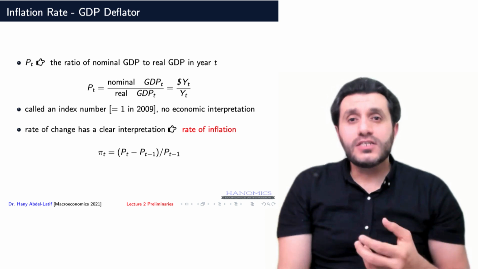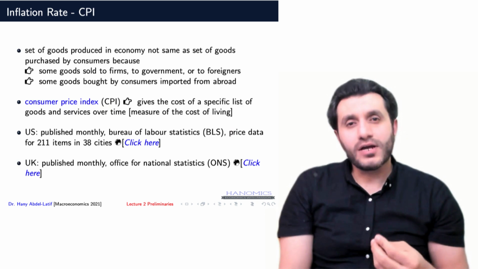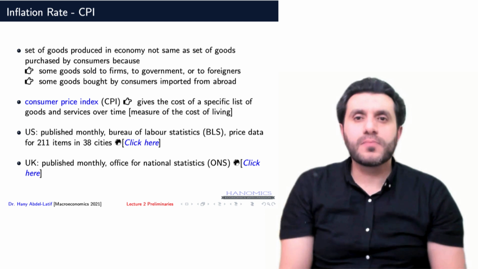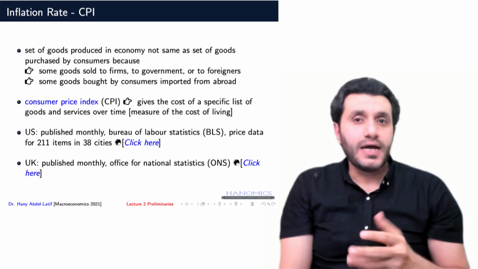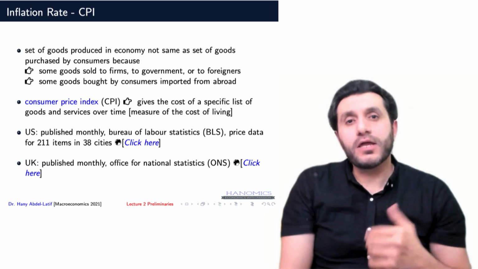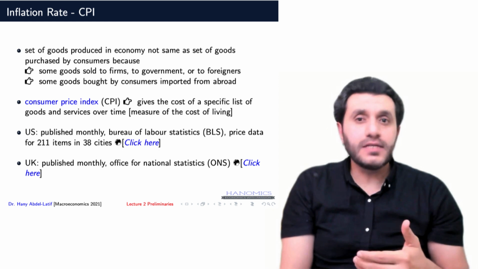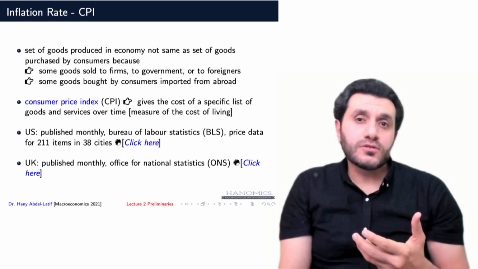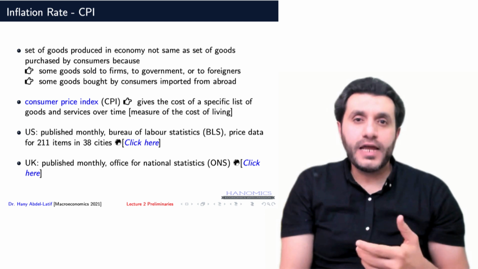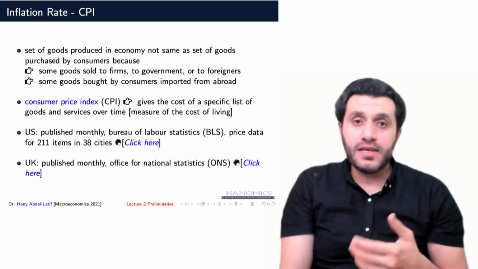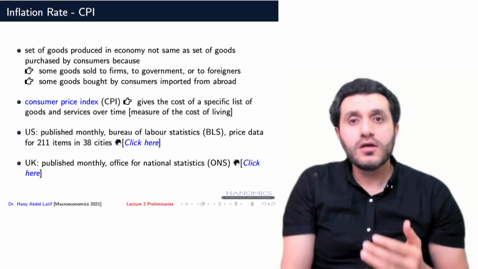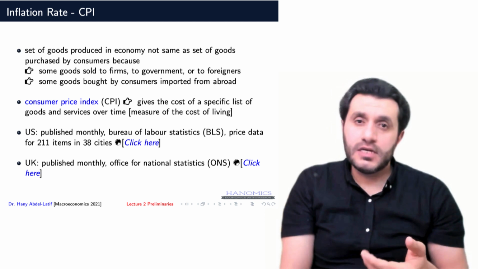general price level. Instead of using the GDP deflator, we could calculate the general price level using the consumer price index, or the CPI. How do we calculate the consumer price index? Imagine you have a basket of goods, and every month you keep a record of how much that basket costs by collecting data on the prices of all items in that basket. Like the GDP deflator, we would be interested here in the change of the basket's cost, or the rate of change in the CPI. Again, we could obtain the inflation rate by dividing CPI in time t minus CPI in time t-1, divided by CPI in time t-1.